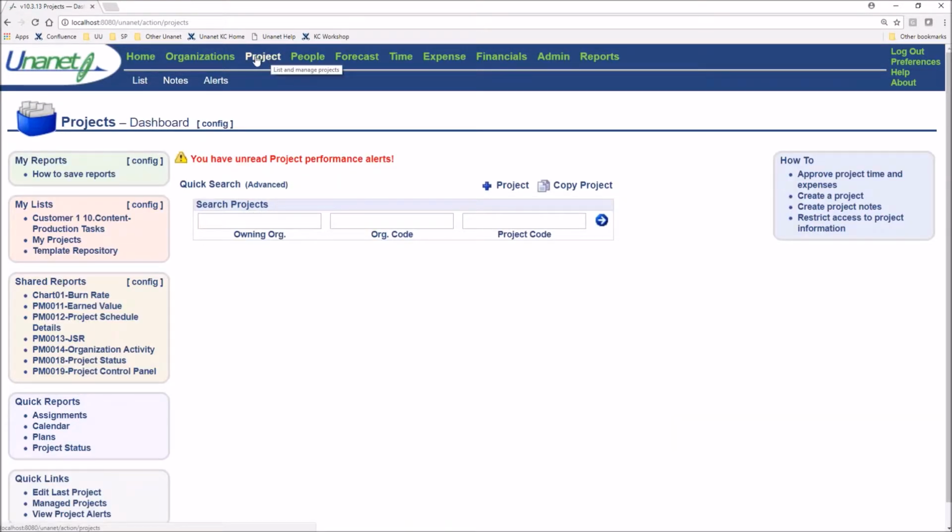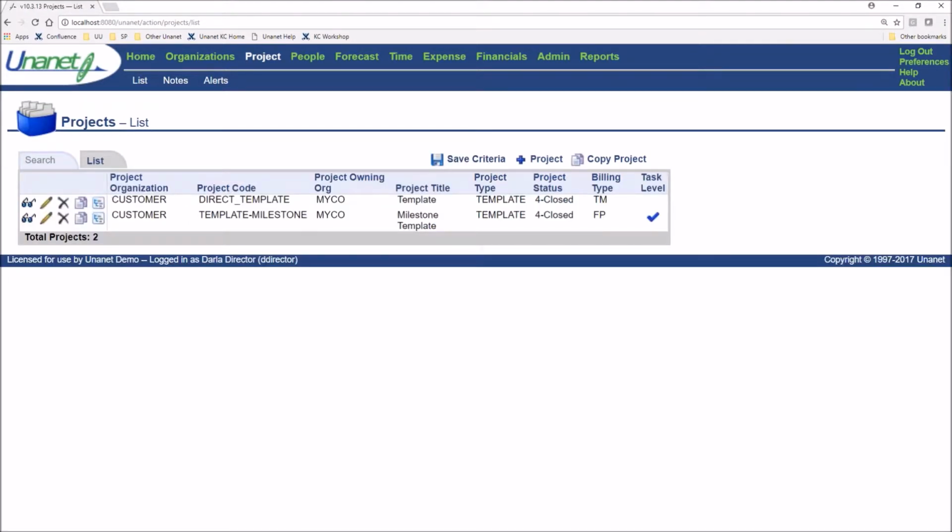I have set up on my project dashboard a list of projects that I'm calling my templates. And I've actually created a little listing that I'm calling my template repository.